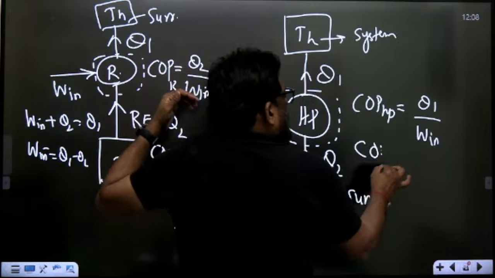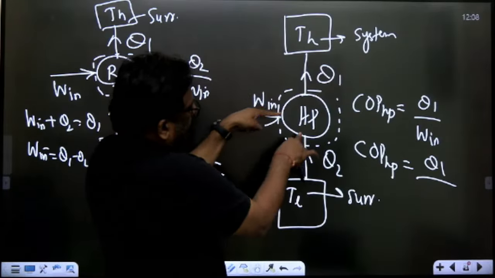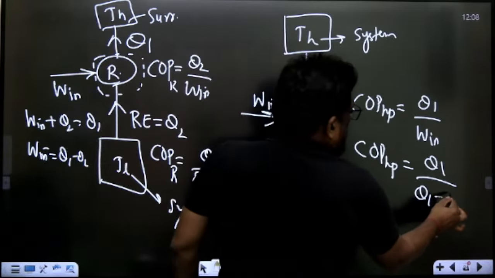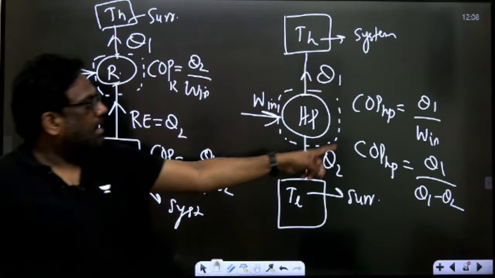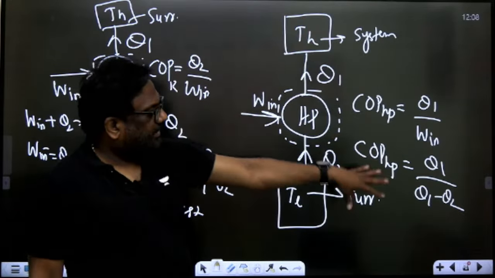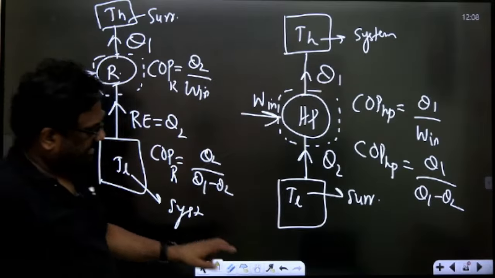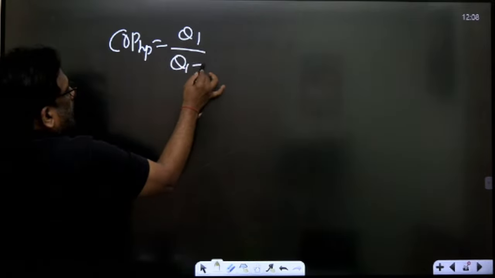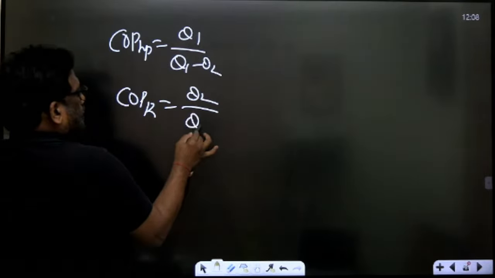And what is the COP of heat pump, sir? The COP of heat pump is Q1 by work input. ये भी अंदर आ रहा है, ये भी. This plus this is this. So therefore, W input is Q1 minus Q2. फर्क दिखा सर आपको? Yes. So if it is a heat pump, it is higher by work input or Q1 minus Q2. If it is a refrigerator, it is lower by this. आ गया sir. So therefore, now COP of heat pump is equal to Q1 by Q1 minus Q2, and COP of a refrigerator is Q2 by Q1 minus Q2.